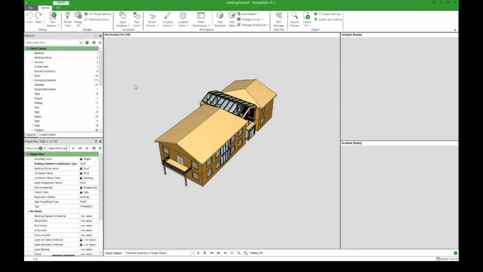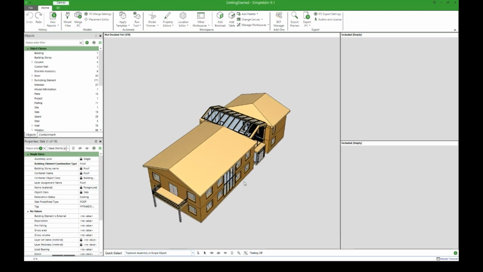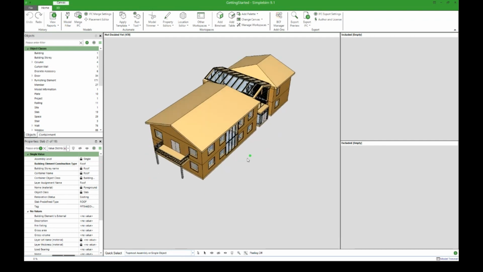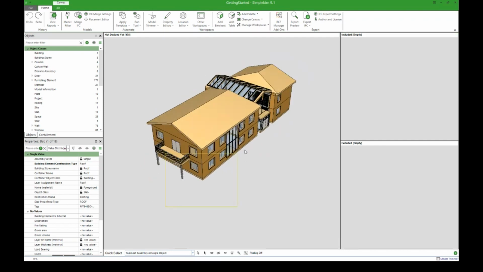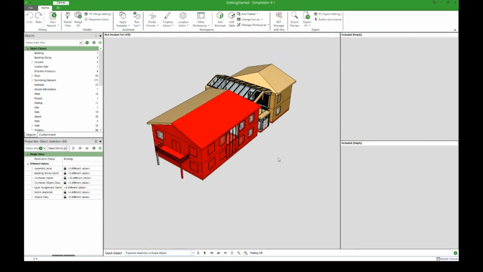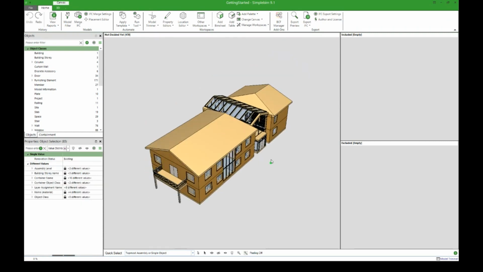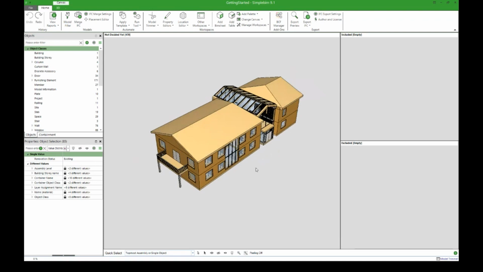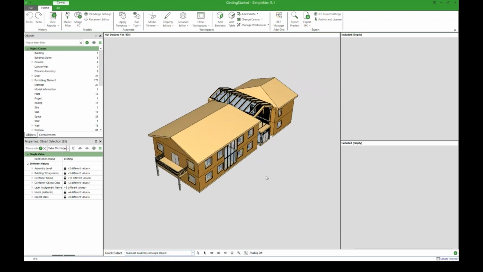Then you have the selections, like in the 3D. Of course, you can select individual objects. We have area selection, just make a rectangle and select everything within that rectangle. That's sometimes nice. But one of the quite unique features in Simplebim is what we call the quick select.